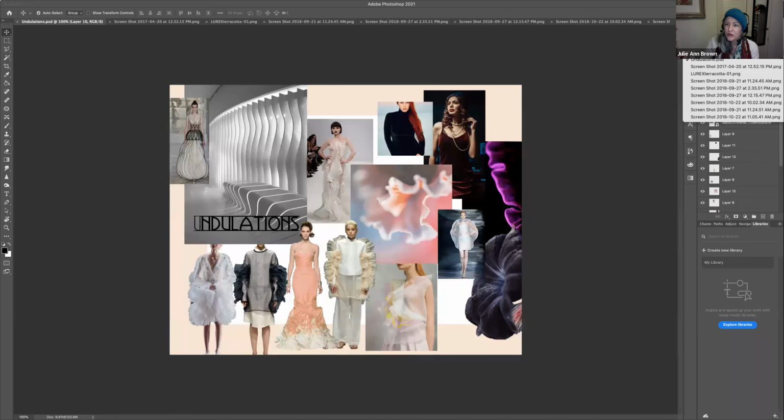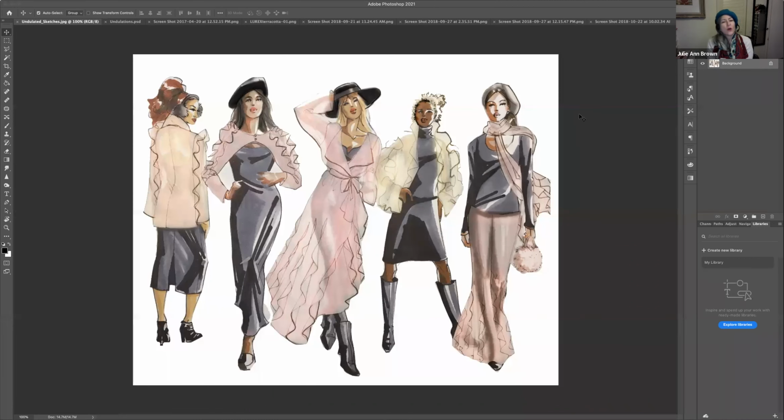And then what I'm asking you to do now is this. So I have given you the 5-figure template. So out of your entire collection, hopefully you have time between now and next week to pick your 5 favorite looks. So you've designed about, I think, 8 to 10 croquis. So out of those 8 to 10, you're going to send 5 down the runway. This is kind of like a runway shot of 5 models. One has a back view in case you have something that has an interesting back. So that gives you an opportunity to show that.